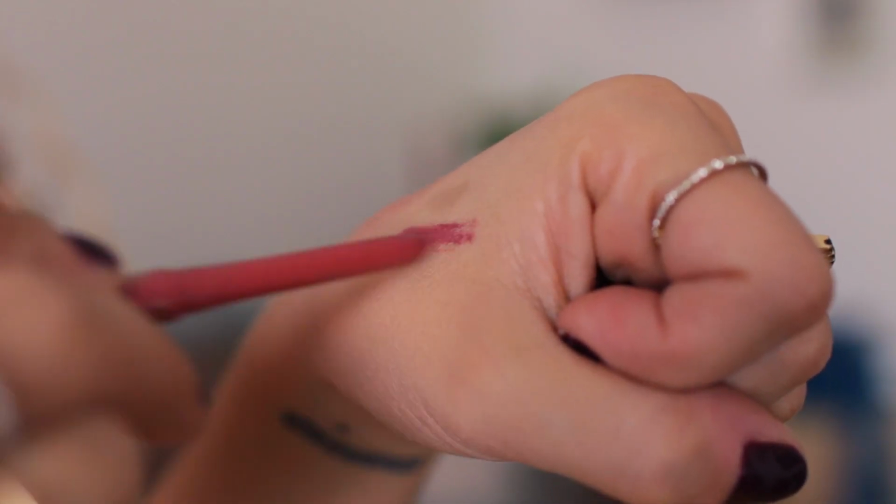This is Tarte Lip Liner in Latergram, and I'm most likely going to be wearing this all of fall and winter because it's just the most beautiful color in my opinion. It's kind of that enhance your natural lip color. I really love lip liner because I feel like it lasts a long time. If you watch my snaps or my videos or my anything, you'll probably be seeing me with this color on, and people always ask what color I'm wearing on my lips, and currently you can definitely bet that it's this one.